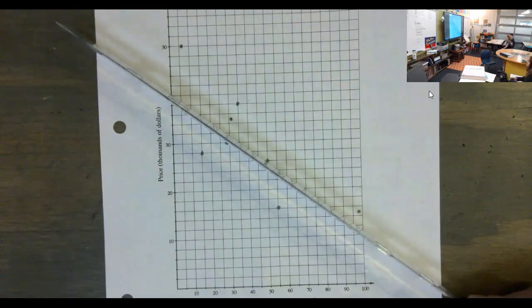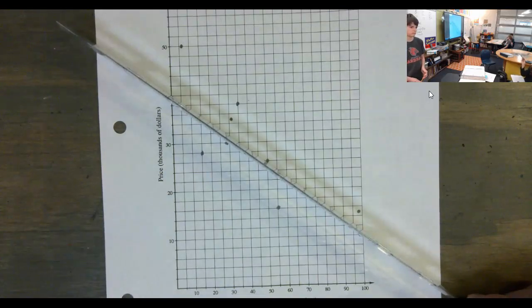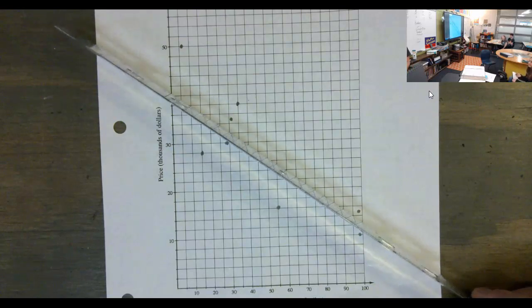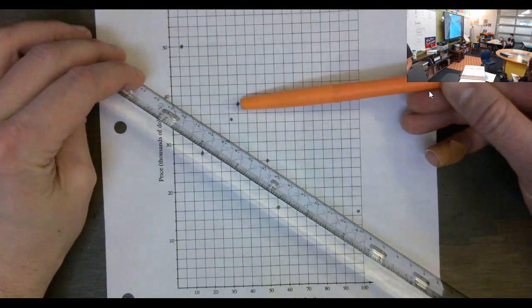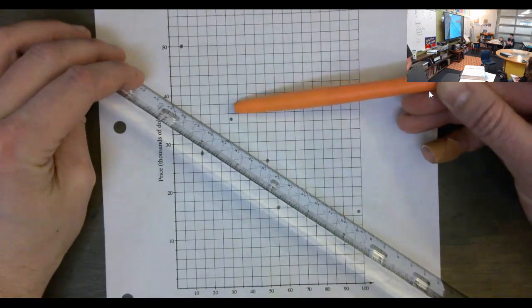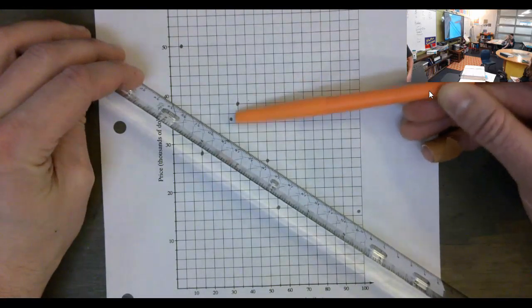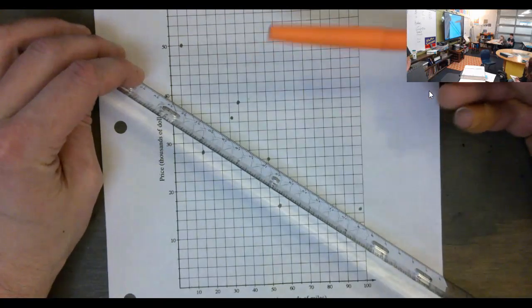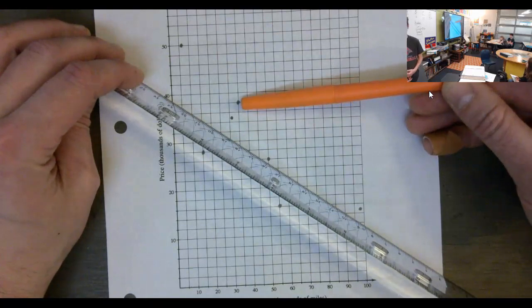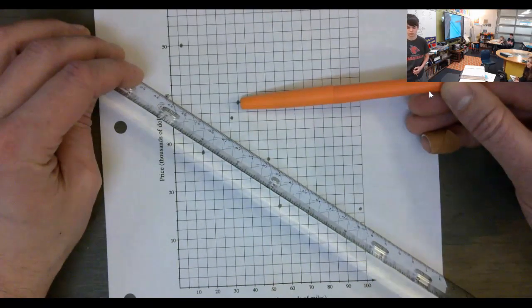Okay, Beatrix, say why. Because there's not really a clear, super compact pattern. It's just slightly all over the place. Yeah, they're not super compacted. I mean, there's a general trend, but what might describe why this vehicle has more miles than this vehicle, yet is worth more? Do I have a hunch of what we might be seeing here, Mick? It might be the type of car. Ooh, it might be the type of car.